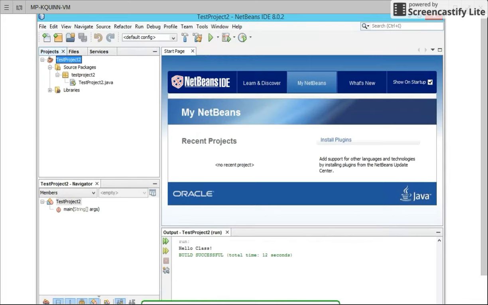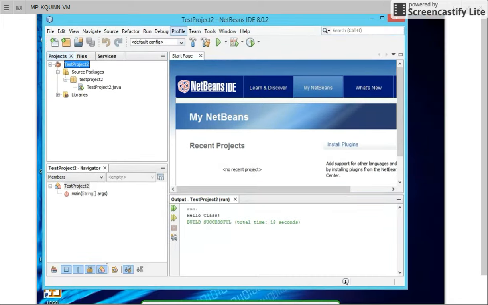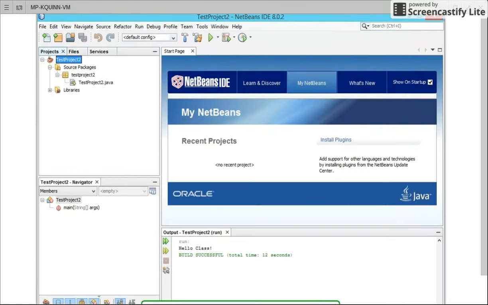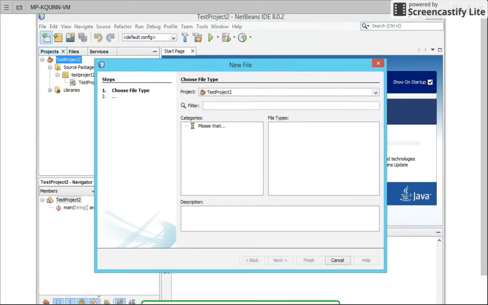So this video is going to go over casting a little bit. The first thing we need is a program to work in. So I'm going to go to my NetBeans program and grab my old test project. So remember, all files have to live inside of some kind of project. And rather than making another project, since I'm just throwing some code up for the purpose of showing what it does, I'm just going to click New File.